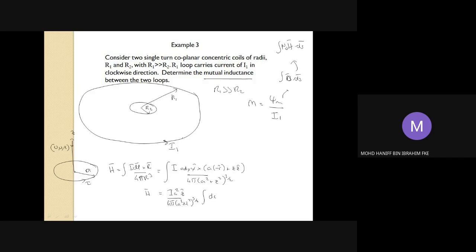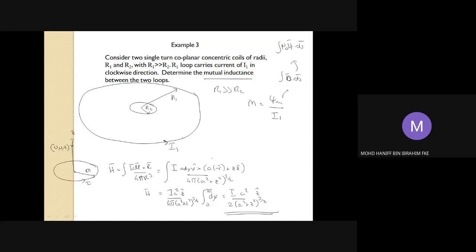And that should be the integration of d phi, from 0 to 2 pi. So in the end we have the equation of I A squared over 2 times A squared plus Z squared to the power of 3 over 2, direction of Z. That should be the answer that we had last time, produced by this filament current of I having a radius of A towards a point of 0, 0, Z.